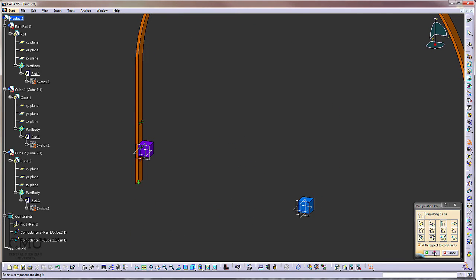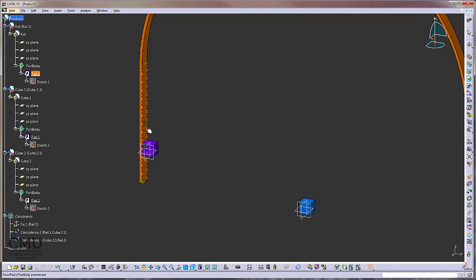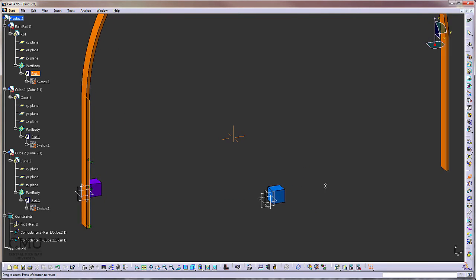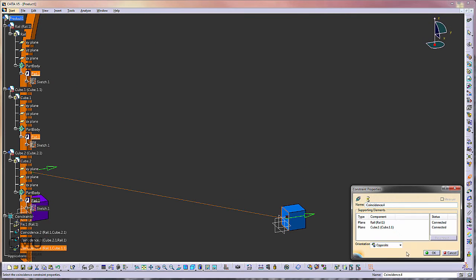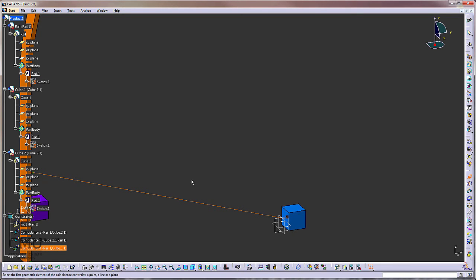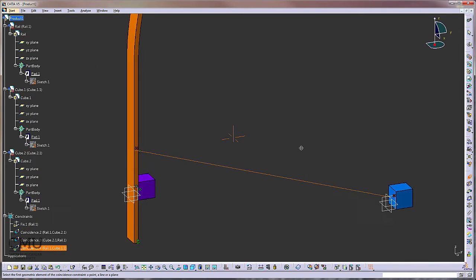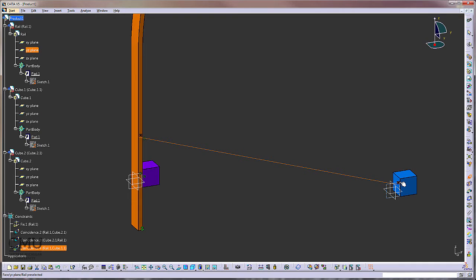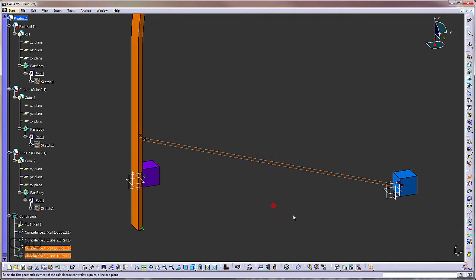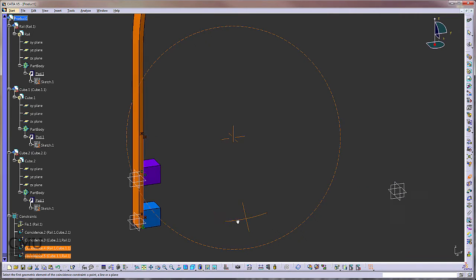So same thing, coincident. So surface and surface. And edge to edge. So if we update, it's right there.